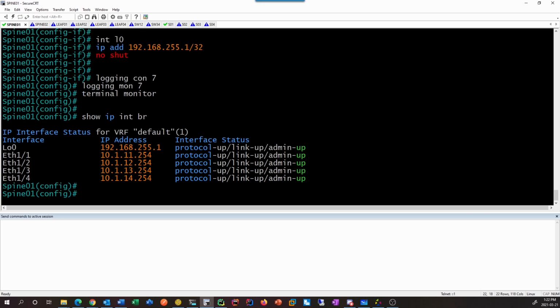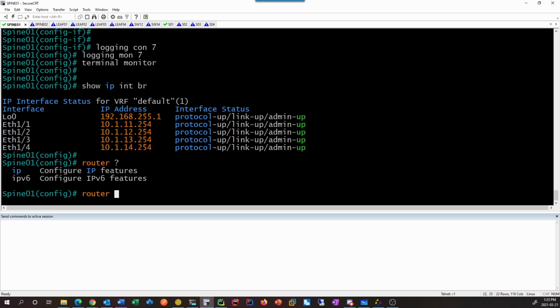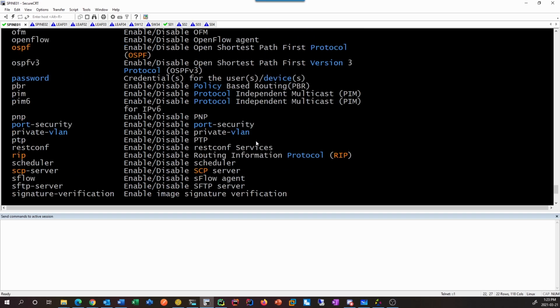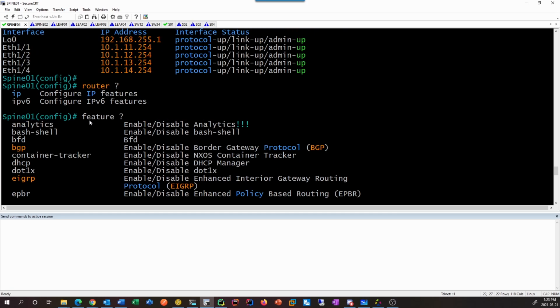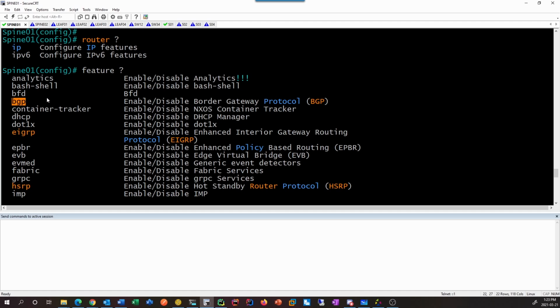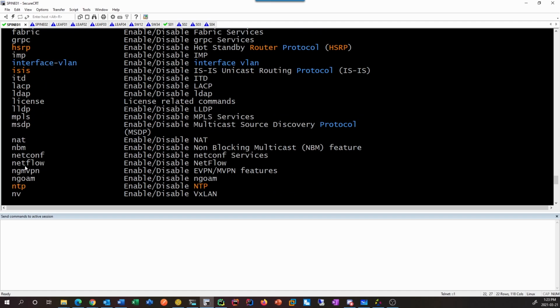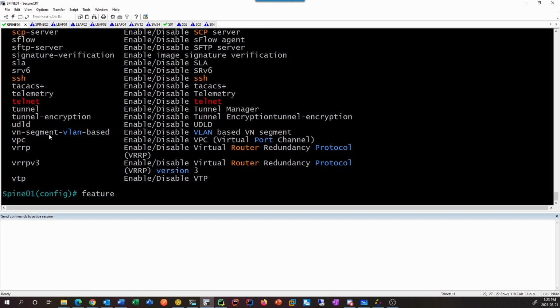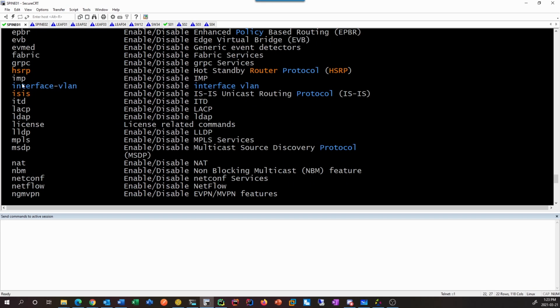So the next major difference of Nexus is that it's very hardware and performance focused. So all the features that are available by default by IOS are turned off by default. So if I wanted to configure OSPF, I can't. And the reason why is because I have to enable it as a feature. So if I look, there are quite a few features here. I can see things like if I wanted to enable BGP, which we'll be doing later on, we could do OSPF and so on and so forth. But even things like SVIs, we need to enable the interface VLAN there.